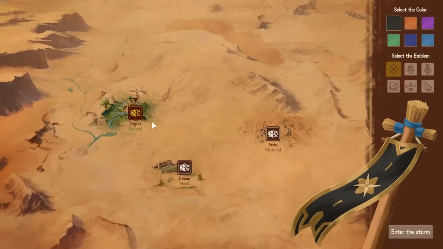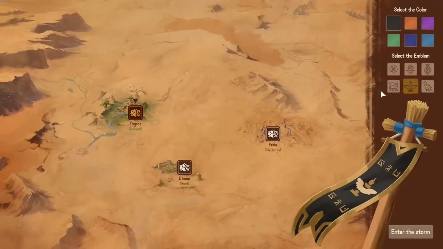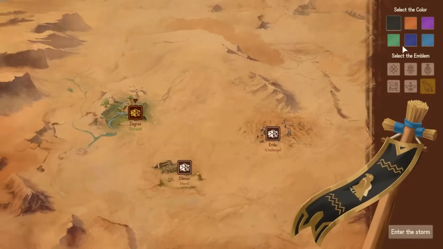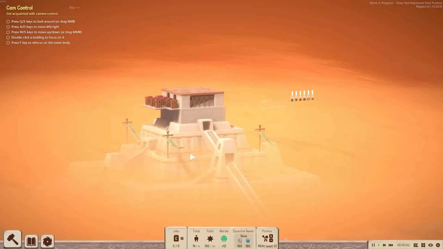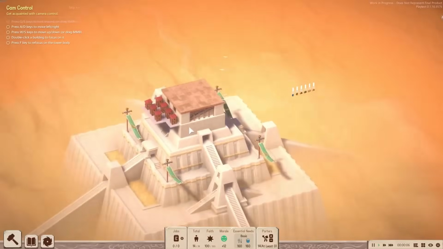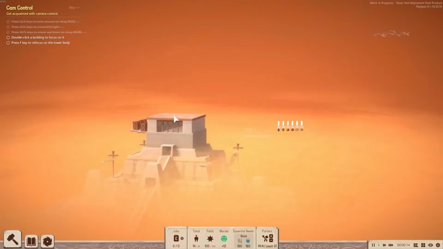Can we go ahead and just pick the default level here? We're just going to go default here. We're going to select an emblem, and I kind of like the bird. And we're going to go with green. I love green. Here we are. If you remember from the last video, we just kind of got to the 5th floor. We were doing pretty well, but the video got a little bit too long, so we had to stop.